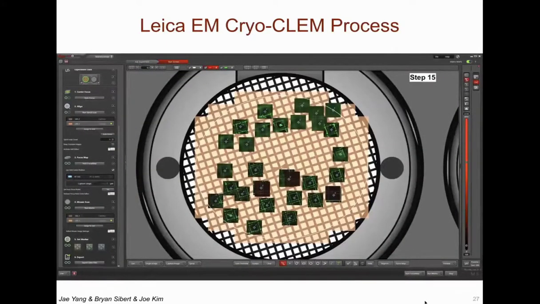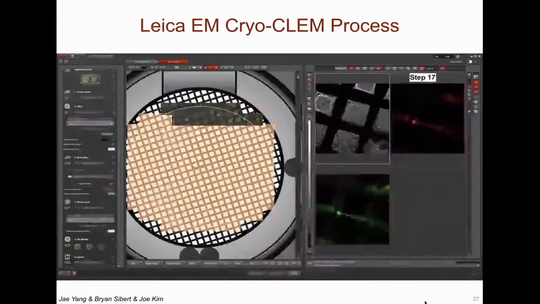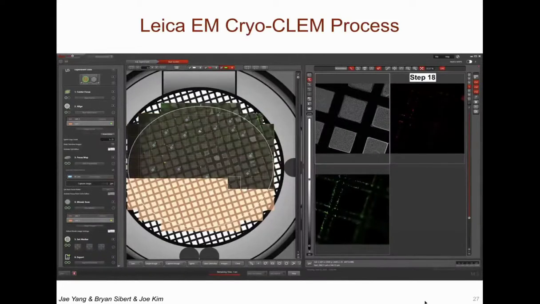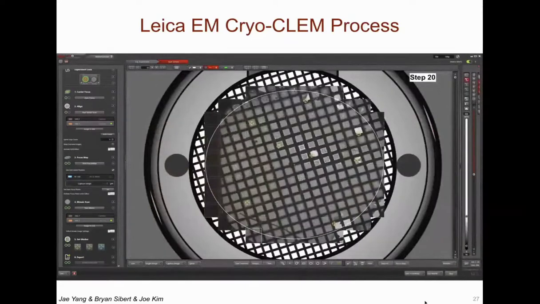Now, in steps 7 through 10, the user often reruns, with some manual input, the focus routines at selected positions to fine-tune the parameters. The next 6 steps will set up the mosaic acquisition and generally takes about 10 minutes to complete. In step 11, the user defines the mosaic areas for the data to be acquired.